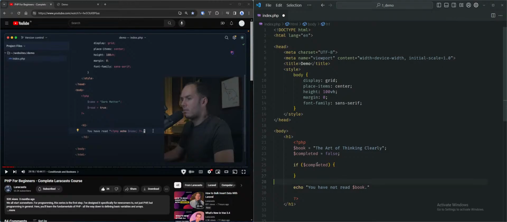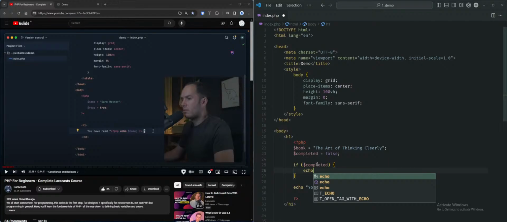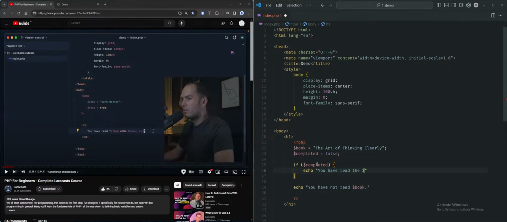If completed, say echo, you have read the book, and else, I don't know why it's showing me this. Oh, maybe because I need to add a semicolon here.